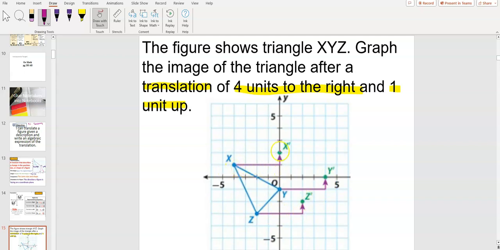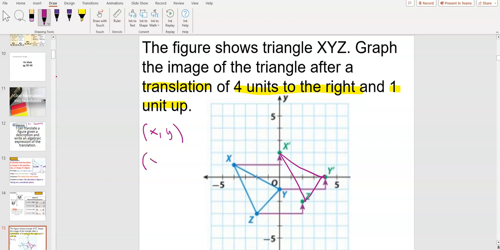So if I go 4 to the right and 1 up, then my entire triangle is now translated 4 units to the right and 1 unit up. Now my triangle looks a little funky because it's hard to draw on this computer screen, but you can kind of see that these are the same shape, same size, same direction. I just slid it over and up. Now, I can do this easily on a coordinate plane by counting, but something I'm going to want to do is be able to explain to somebody in an algebraic way what happened to my x and y coordinates of each letter.